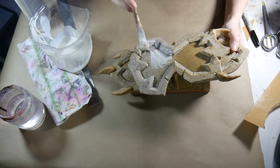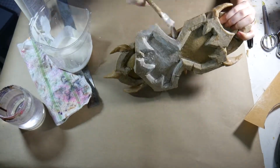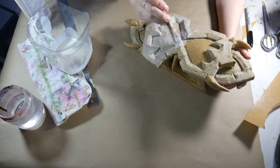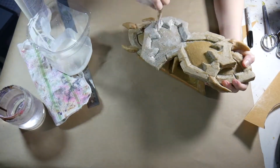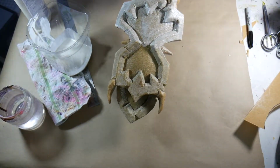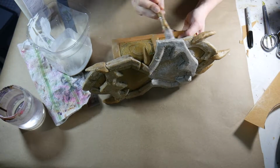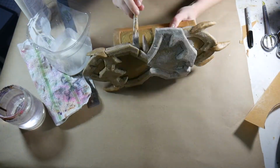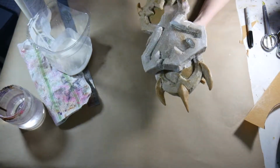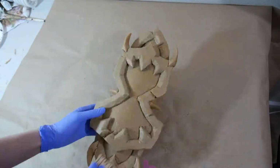I use wood glue as a primer for Worbla because I can build up multiple layers and then sand it down to get the surface even and smooth. I've tried other tactics to prime Worbla, such as gesso, in the past, but I have found wood glue works best for me. I usually use 6 to 7 coats of watered down wood glue because it's easier to spread with the paintbrush that way.